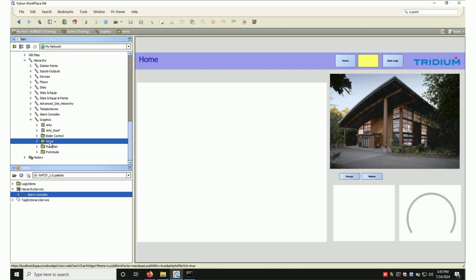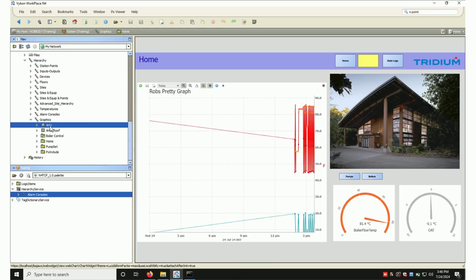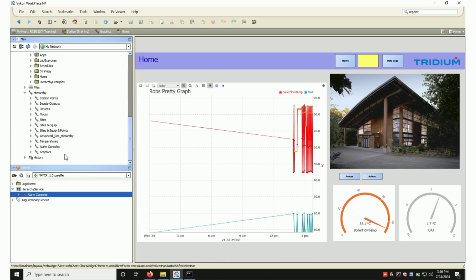But you could build that as an AHU graphic. So it's got to have a view and it has to have an air handling unit tag. No limitation to what you can build. We're just showing you some of the examples that are available. Like I said, if you're interested in more complicated hierarchies, I recommend you go and look at the advanced video that we'll be creating and making available. That'll go into a lot more detail about how to use relationship tags and build these more complicated structures.